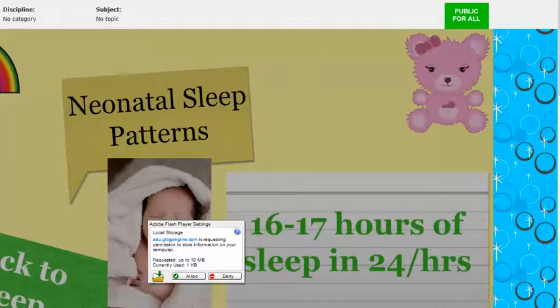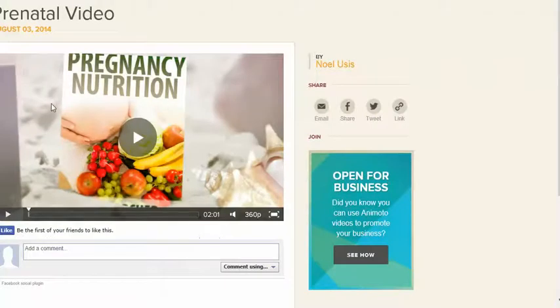Then we used Animoto. Animoto was probably one of my, there it is. It turns out using it was very user non-friendly, but on the flip side of that, the end product is absolutely fantastic. I thoroughly enjoyed it. If I could get past the unfriendliness of the process of making it, then I would use this product too. It turned out really nicely.